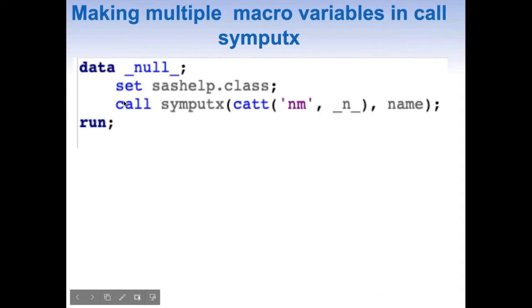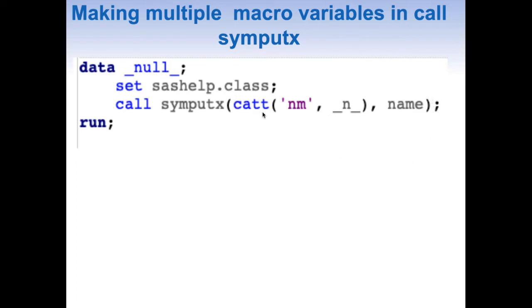Here I'm using call Symputx, but I have not shown you something before, which is using a data set here. So I'm starting with data _null_ followed by a set statement, wherein I'm saying set sashelp.class; and then I'm using call Symputx. Here I have two arguments.